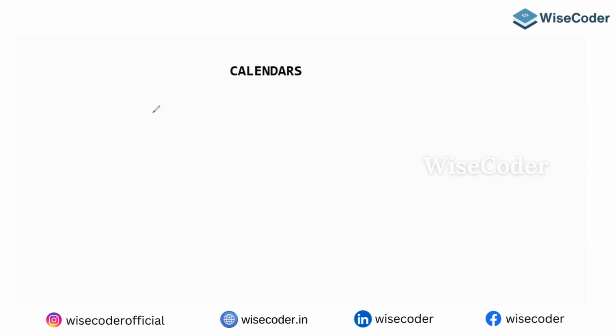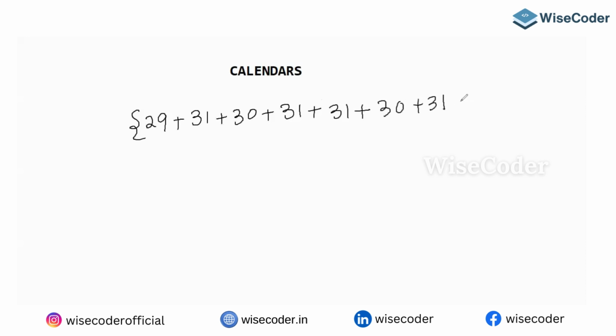So then how to tackle this question? After 1st April, in April there are 29 days remaining. The next month is May with 31, June will have 30 days, July will have 31, and August also will have 31. September 30, October 31, November 30, and December. On December, which date do you want? 25th.